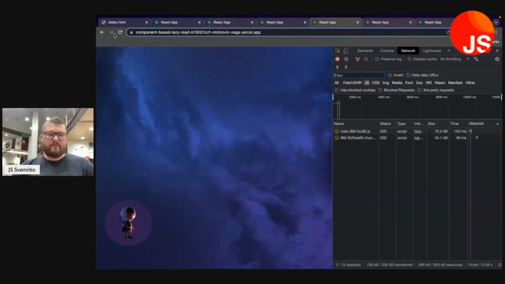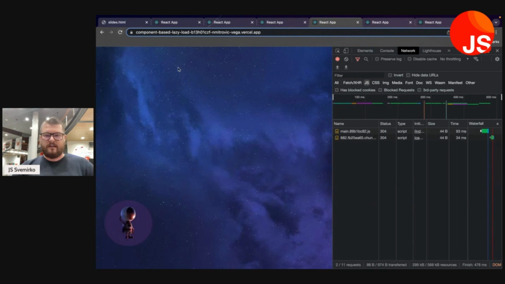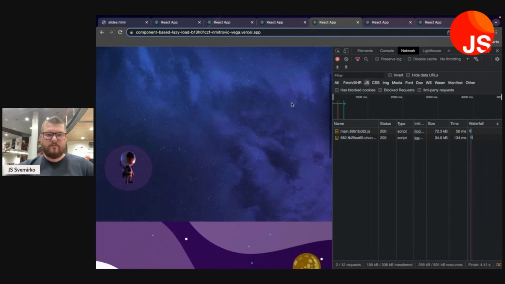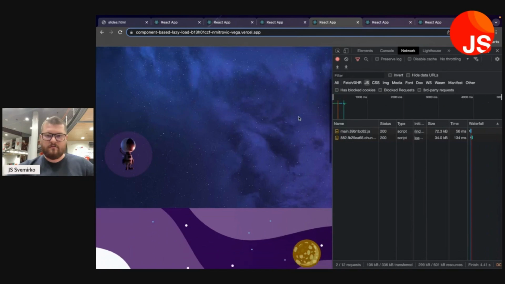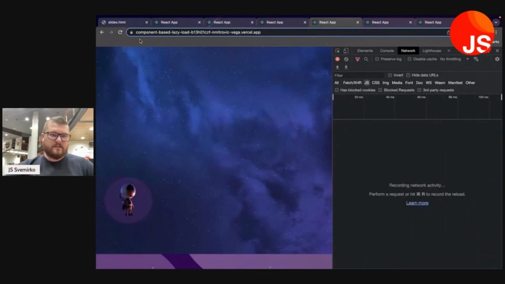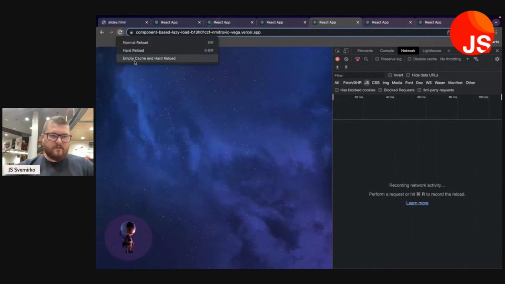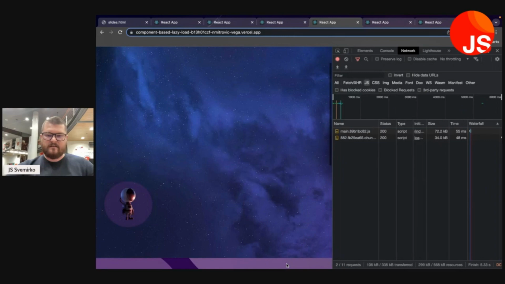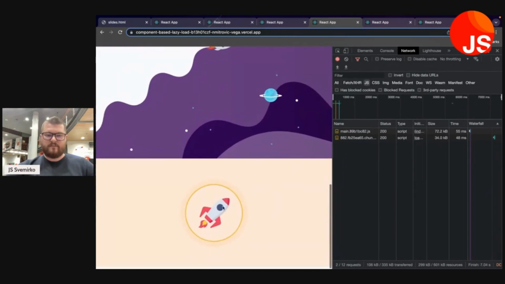If we open the network tab and load the application again, sorry, let's empty the cache. Okay, there is one main bundle, and when we scroll a little bit and the second section is visible, then we start loading this component.